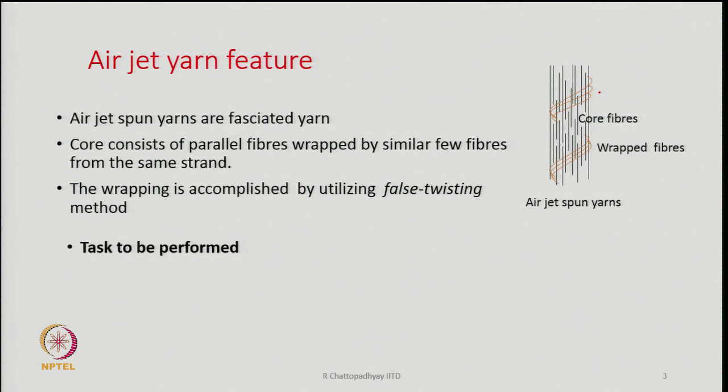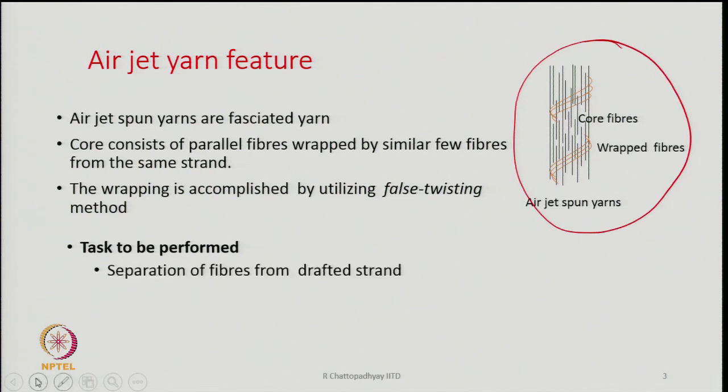So, the same fibers are used to produce the wraps, and if this is what the structure of the yarn looks like, then what are the tasks to be performed that are listed here? The first is separation of fibers from the drafted strand to create the wrapper fibers, the fibers which will be utilized for wrapping the core.